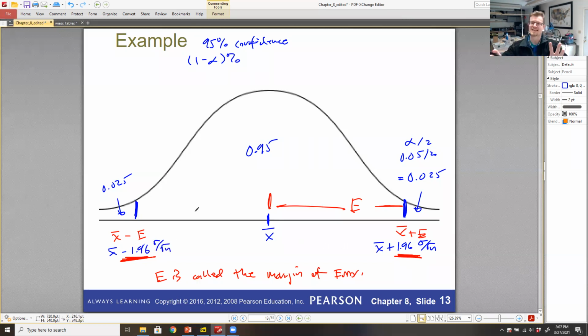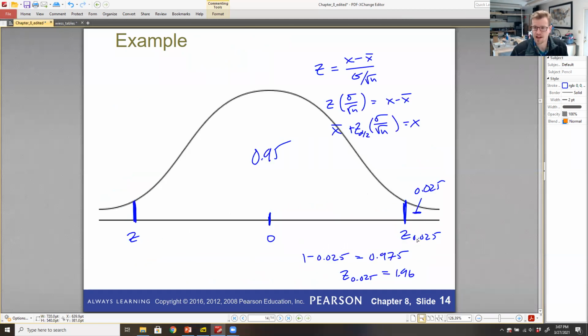So this is, very formally, how we calculate our error. Our error is, in general, the z value. How do we get what it is in our data set? We solved that. And that specifies what our error is. Okay, that is our error. The alpha value is the right. If we want to be 95% confident, that gives us alpha is 0.05, the area in the tails on either side.